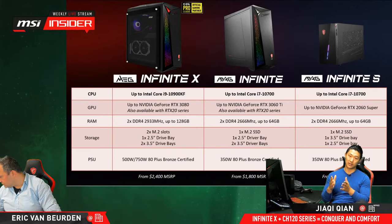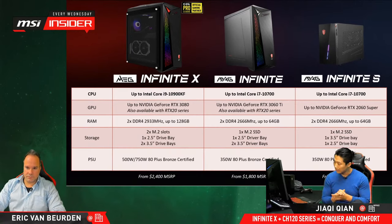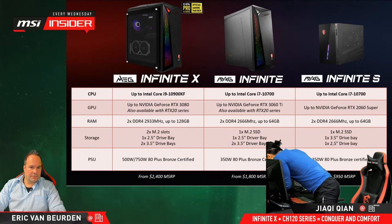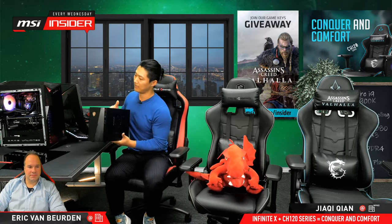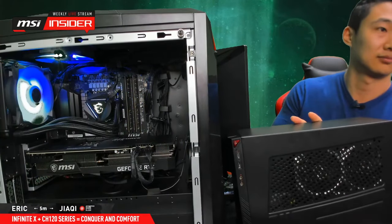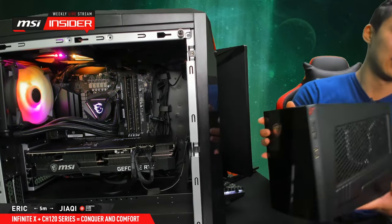If you don't want to have a tower in an Infinite series, we also have the small form factor gaming desktop. I did have it on my desk somewhere before, but it's really small. Let me see. Ah, look at this. It was sitting right here. Didn't see it. So we still have the Infinite S, which is very, very small. It's only 10 liters. If you compare this to the tower, which is sitting right here, you see what I mean. It probably fits like 2.5 times in this tower. And it's also thinner.